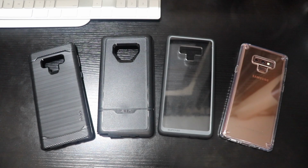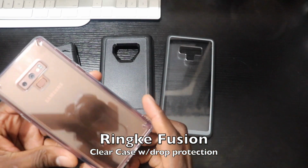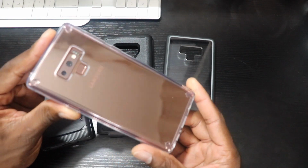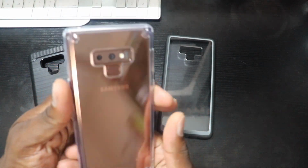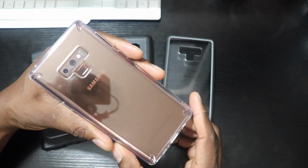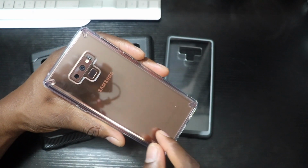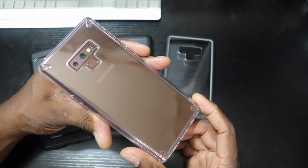So first up is one of my favorites, the Ringke Fusion. Now this case right here comes in a few different colors, but ultimately you get to show off your device if that's your thing, but you still get drop protection. I mean, this is very nice. And I noticed with this newer style Ringke case, with the dot matrix technology, there's no clinging in certain spots. Like sometimes it'll be sticking in one spot. They fixed that this time with this one.